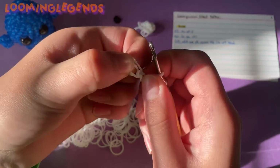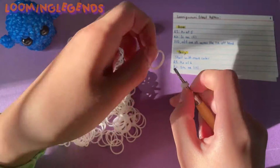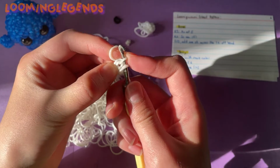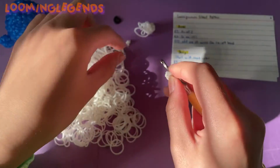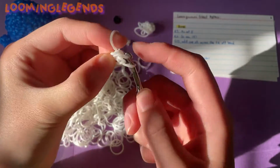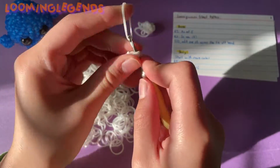Then you want to find those 3 loops again. I'll just find those, stretch it out, go back inside, grab another band, slide through the cap band, the 3 loops, reclaim, and then bring these 2 loops over the front. Go back in, grab another band, put it on the end, slide through the cap band, reclaim, and slide. We want to do this 2 more times until we have 5 stitches.